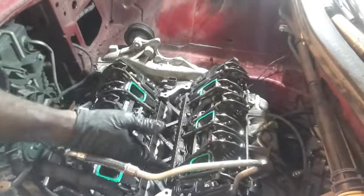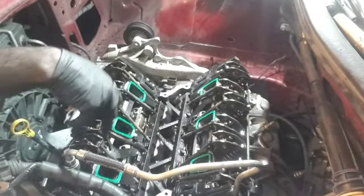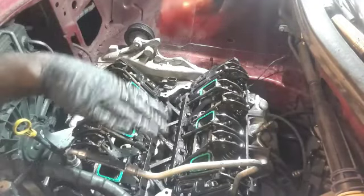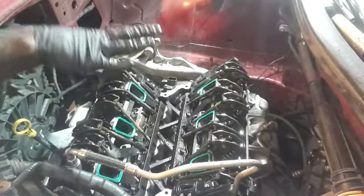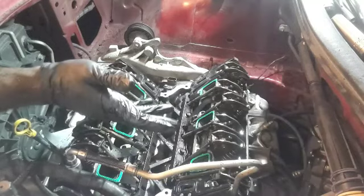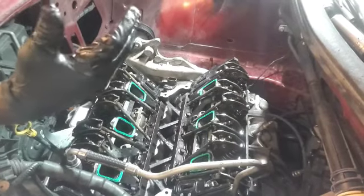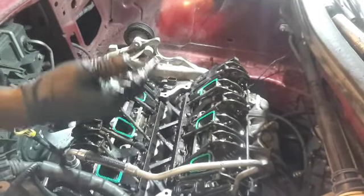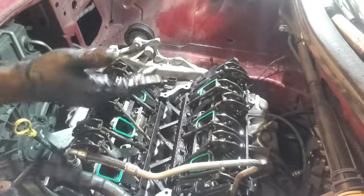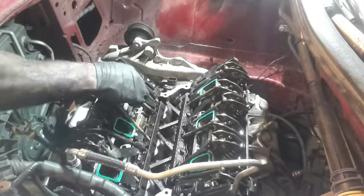Other than that, took everything off, cleaned it, got the new gaskets installed. The torque specification for these rocker arms is going to be 24 foot-pounds. Yes, they are mixed up. I'm not one of them guys that have to be all specific. It doesn't matter. I got all my valves mixed up as far as intake. They all go into the designated area as far as length, but as far as its specific area, no, I'm not one of those guys, and I'll prove that they'll work perfectly fine. Never had any issues mixing them up, so you know, not that kind of guy here.